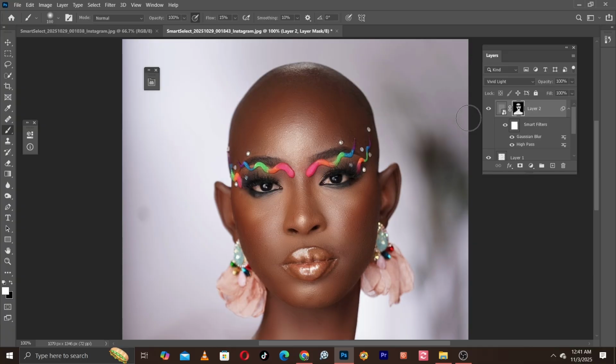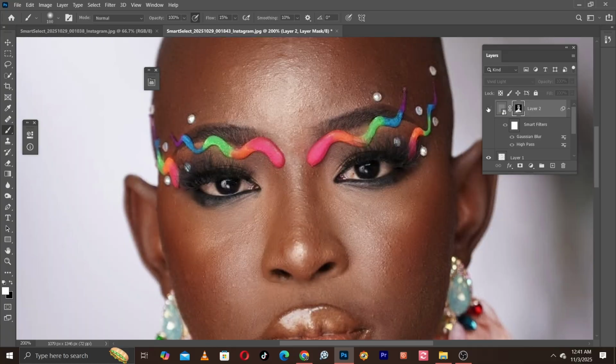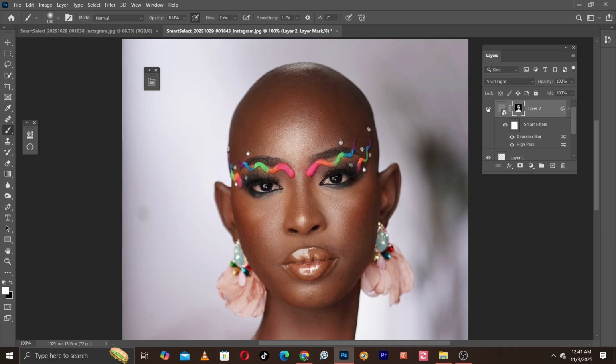After brushing, you can see our before and then after.